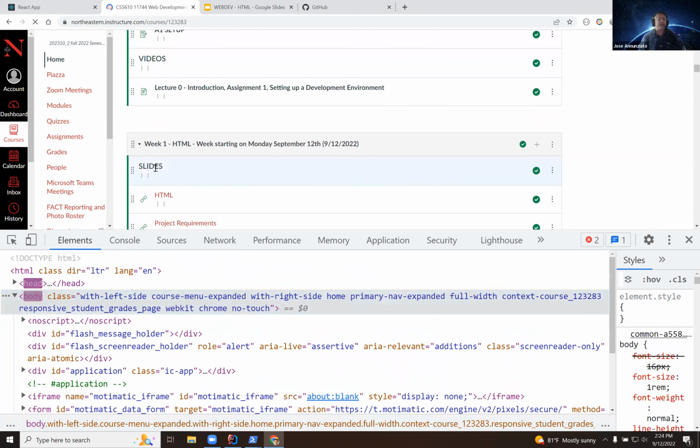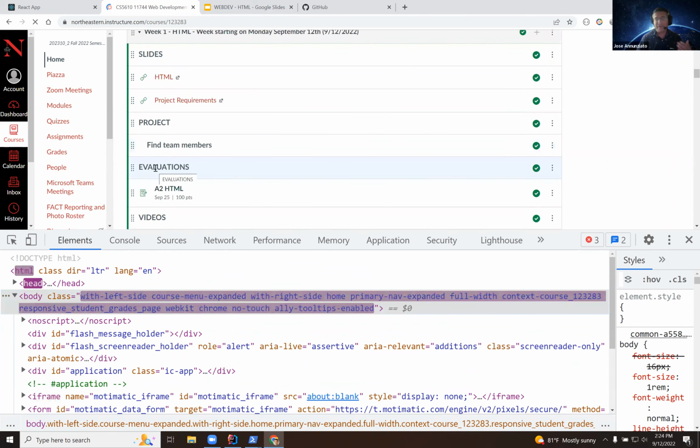Make sense? And the only way to modify this permanently would be, any changes that I make to the DOM, logically is to go back to the server and then say, hey, server, make these changes permanently. And we will learn about that in the second half of the semester. All we're going to be learning in the first half of the semester is how to make changes on the fly, but there won't be any way for us to save any of that, not until we see servers and databases and whatnot.